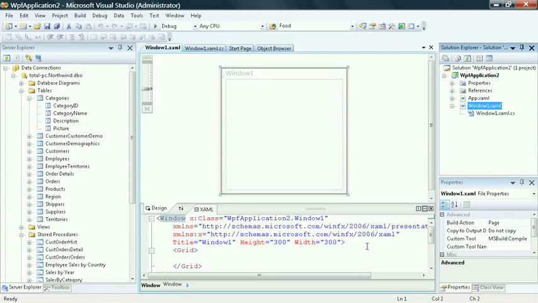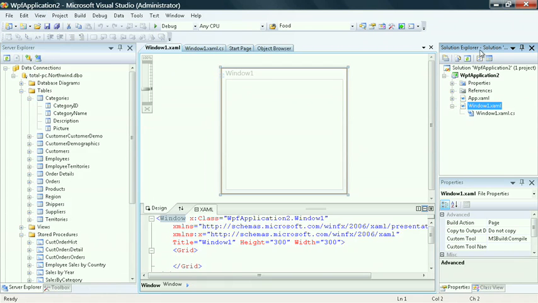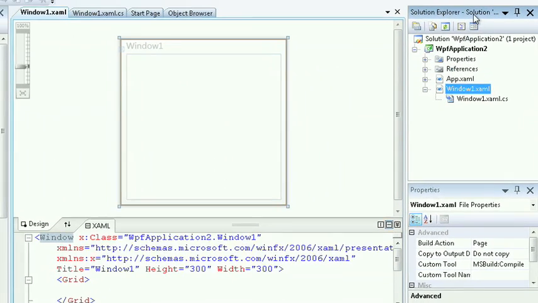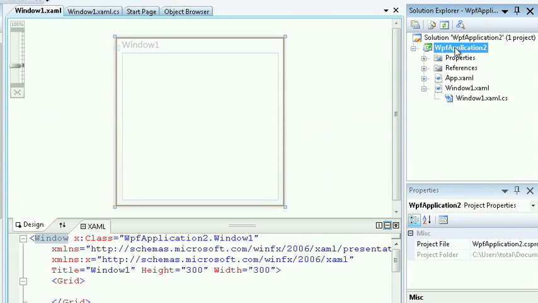Now let's examine some of the other property windows that we have available. Most importantly, the Solution Explorer, which is located by default on the right-hand side of your screen. If you don't see it, select View, Solution Explorer, or press Ctrl-Alt-L to view the Solution Explorer. As with any of the other windows, you can choose to dock the window by pinning it using the Auto Hide button. Depending on the application type you're working with, you'll see a variety of different files, references, and properties available in your Solution Explorer.